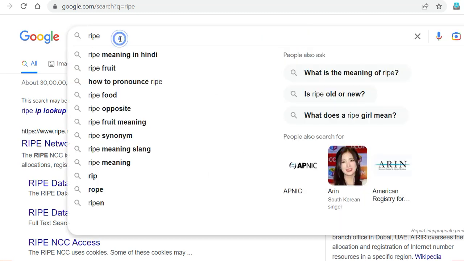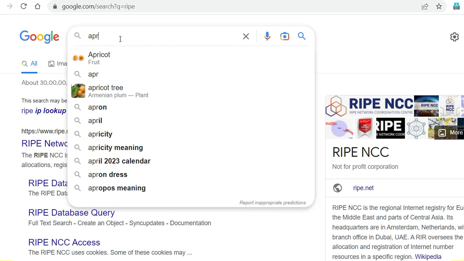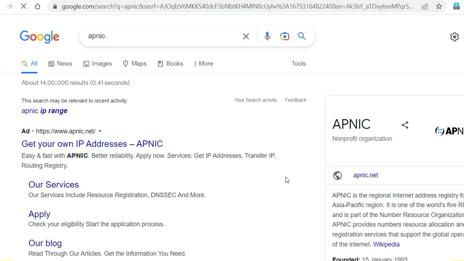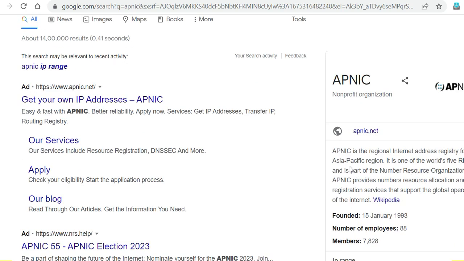For the Asia region there is another separate repository, the regional registrar APNIC. Yes, APNIC is a non-profit registrar for the Asia Pacific region.